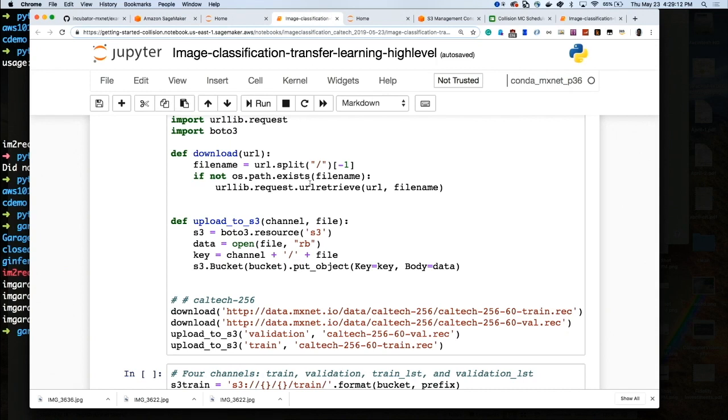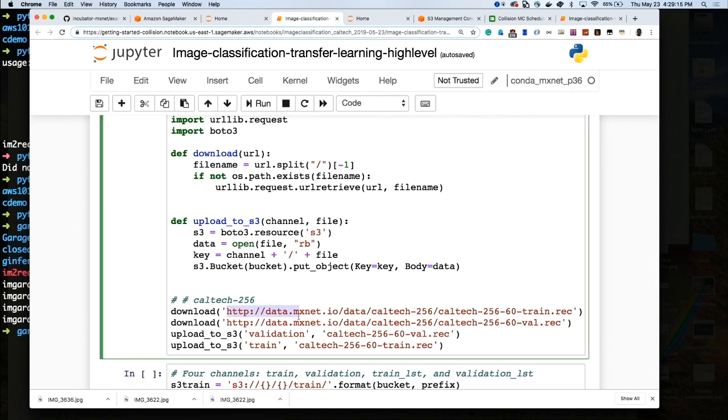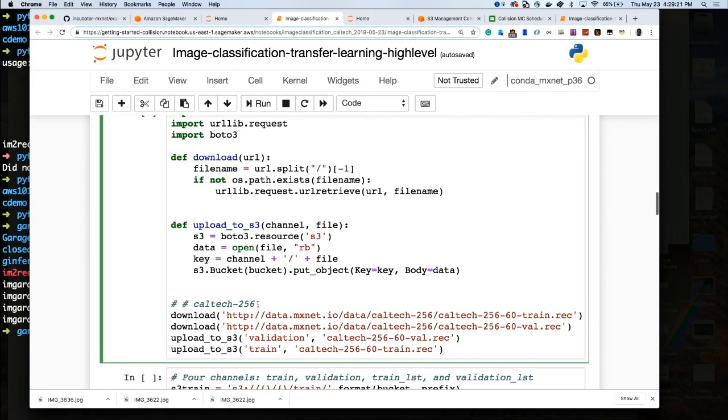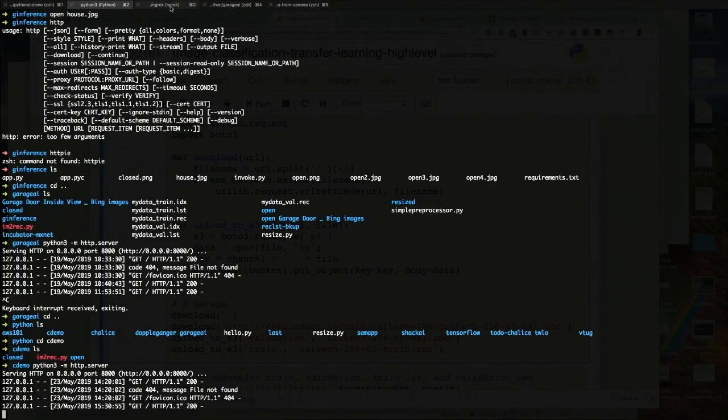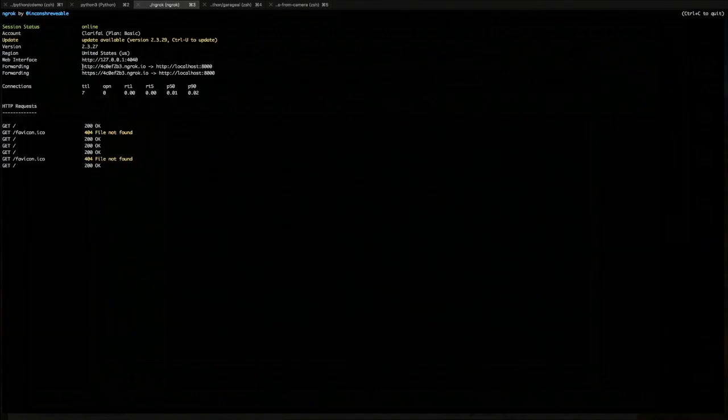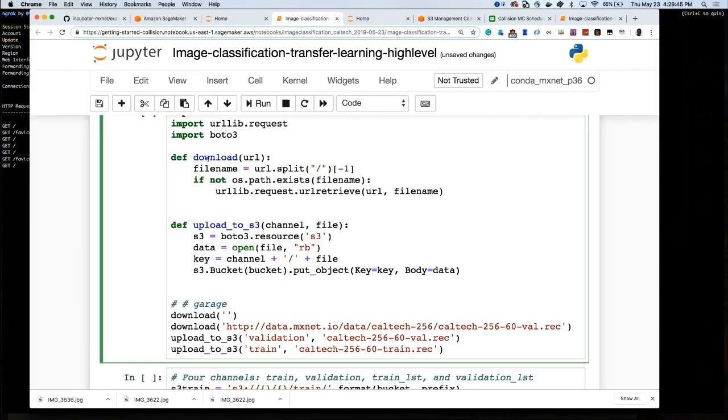So basically over here, we're going to switch over. In this Python notebook, we're going to remove any reference to Caltech 256. We're going to call this garage. We're no longer going to download this weird data set from Caltech 256. We're going to download the garage images from my computer. And I have these images behind a URL I created just for this demo. So I'm going to put this URL over here, replace it over here, and so our notebook can download these SageMaker files from my computer.